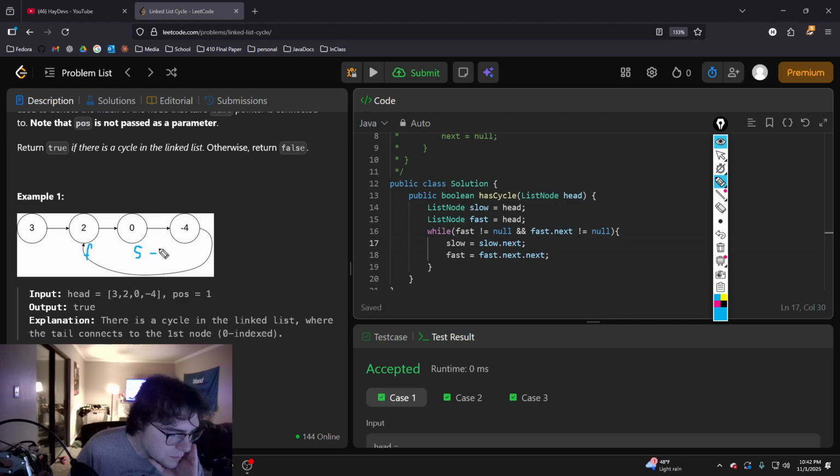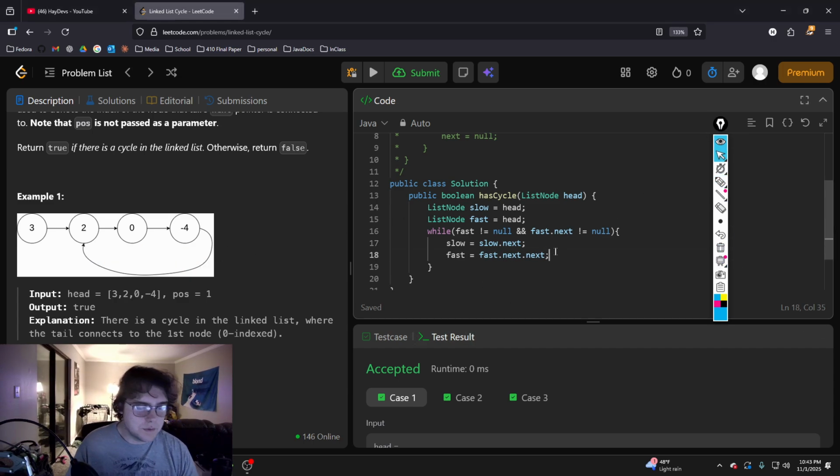Next iteration, slow will move once to the 4, and fast will move twice. If they ever link back up, then we know there's a cycle, because fast should always be ahead of slow. Imagine it's a really long list, fast should always be ahead until it reaches null. If for some reason fast and slow ever equal each other, then we know there's a cycle, because they shouldn't ever equal each other besides the first node.